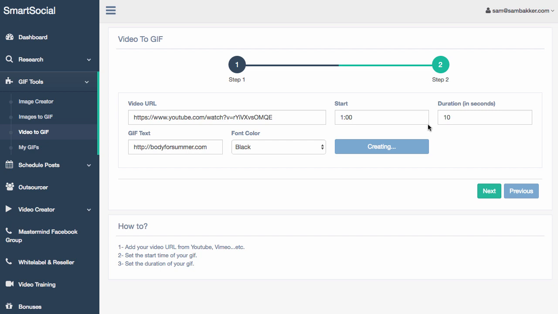Now this is going to take a little bit of time to process because it's a bit larger, and it's actually going to search through the video in order to create this GIF. But once we've created this GIF, we'll then be able to go ahead and post it to Facebook. So we'll just wait for this to be created. It should take between, in my experience, between 30 seconds and 1 minute to complete, and then it will post and you'll see the GIF that will be posted down below.